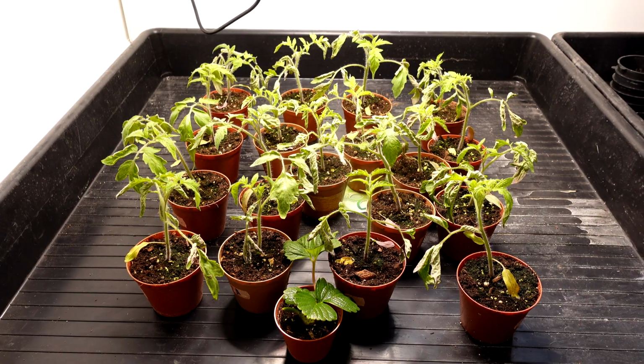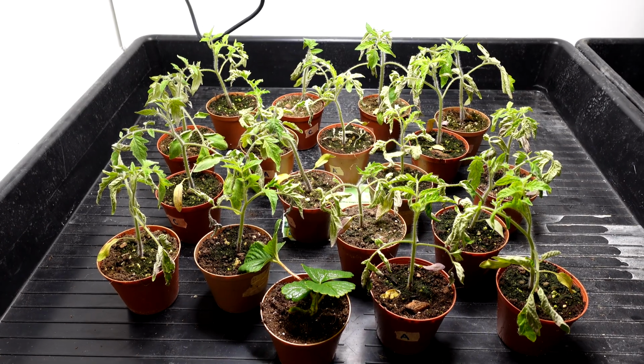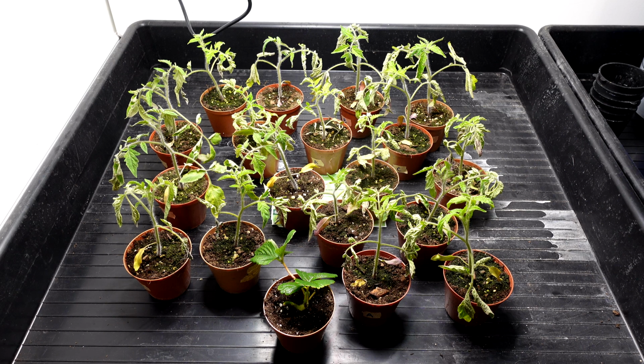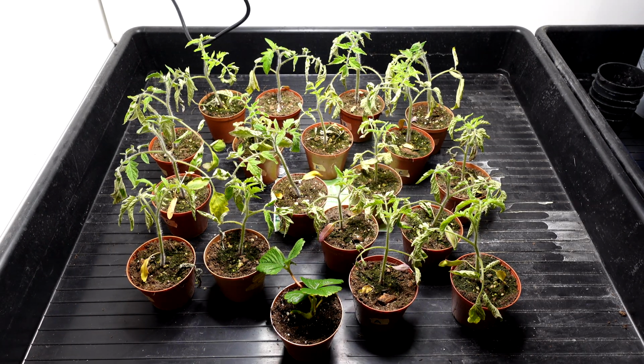So this is where things are looking on May the 1st, and you can see I've also added a strawberry there. That's a runner I've clipped off the strawberry in the Dutch bucket grow behind these plants. As an added bonus, or as an added oops, things are getting too busy for me during this experiment. You can see at some point there is going to be some neglect happening here.